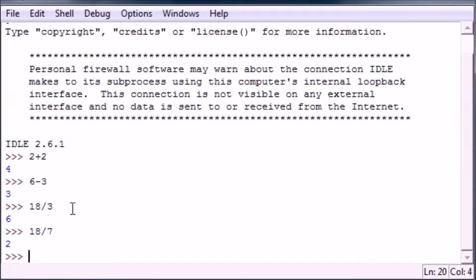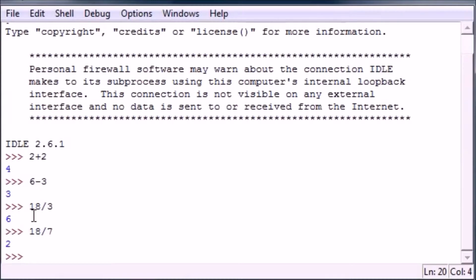And this is because Python is looking at your question, 18 divided by 7, and it says, alright, you're asking me what an integer divided by an integer is, so I'm going to give you an integer as the answer. But we all know that 18 divided by 7 isn't 2. So how do we tell Python to give us the regular answer? Well, since the answer has decimal points, we need to ask Python in decimal points. And a decimal point number in computer language is called a float.